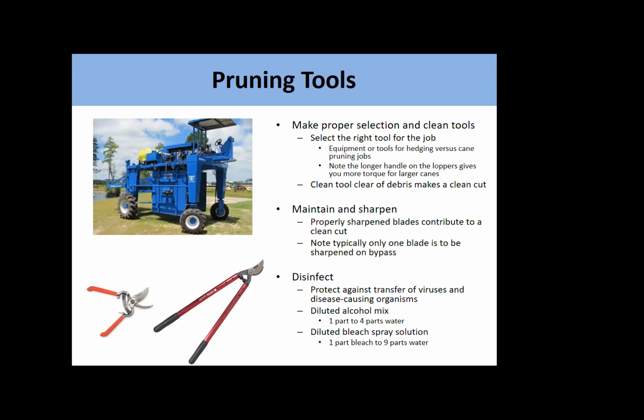And then at the top of the tunnel, underneath the roof there, is a rooftop shape, the blades are angled in it to make a rooftop cut. So there's two blades, and I'll show you another photo here in a minute that will illustrate this a little better. But basically you can adjust the shallowness or steepness of that rooftop cut depending on the variety you have and what type of hedging cut you're going for. Or sometimes depending on the variety, you may do a flat top cut, and we'll talk about that in a moment here too. And of course, we also have pictured the loppers and the hand pruning tools there as well.